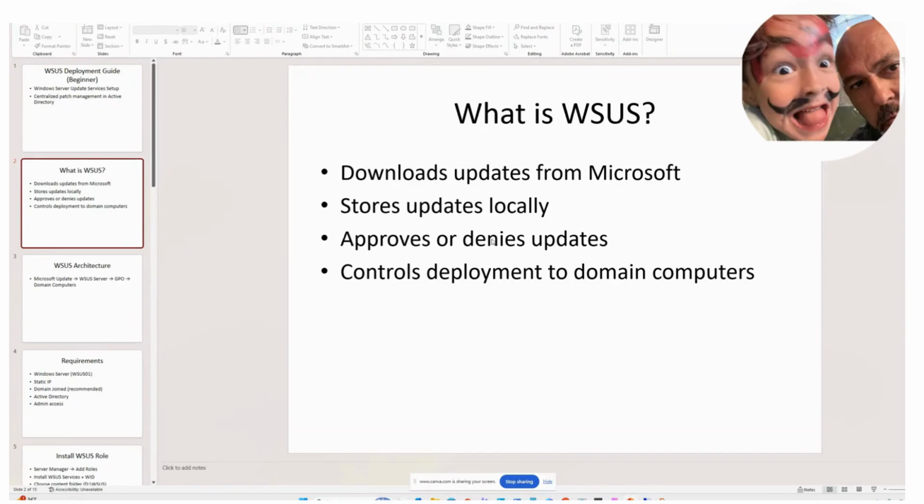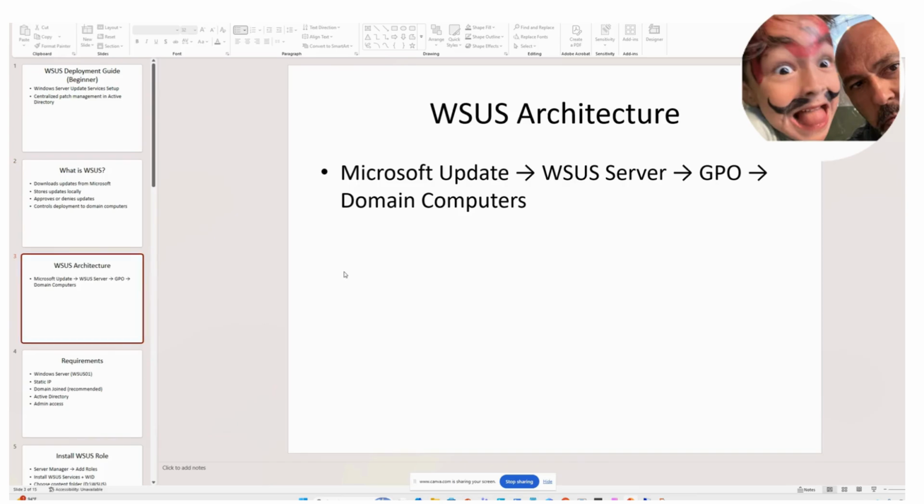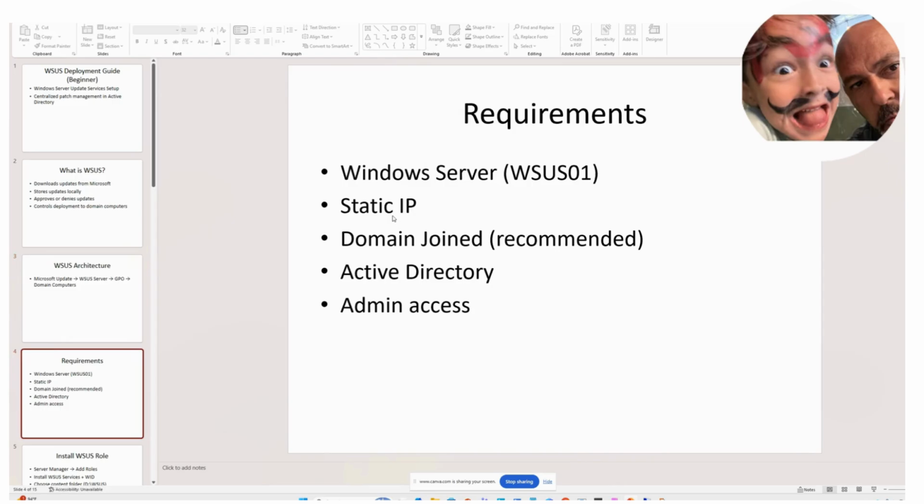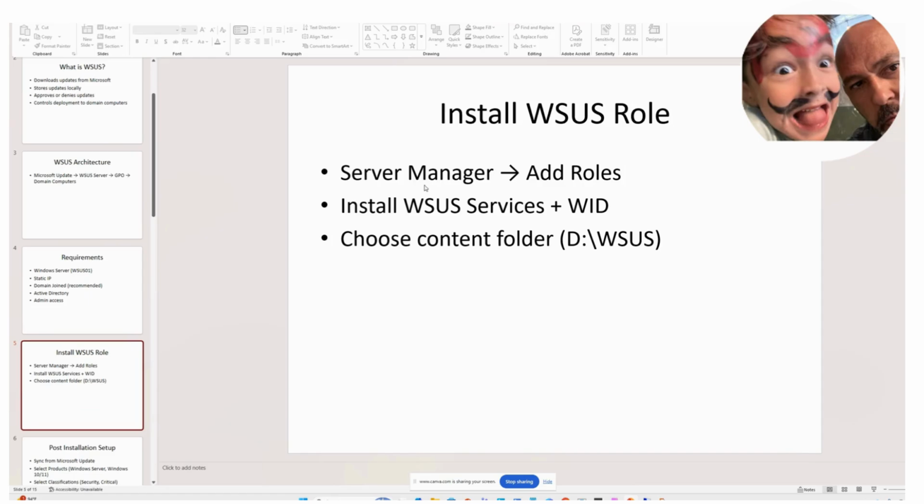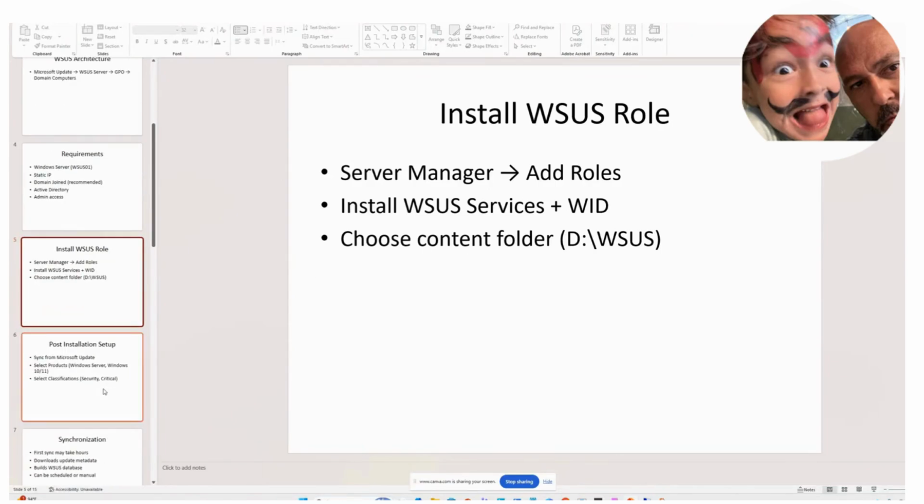So, okay, we're going to deploy it. We're going to make sure we get the roles. We're going to do the GPO. Even before that, when you spin up the server, you have to have an IP address. It's very important that it talks to your DNS, and your WSUS does not need to be a DC. You don't need Active Directory on there. You don't need DNS. You just need the role. You need the drive, here, the D drive. It doesn't matter on the lettering.